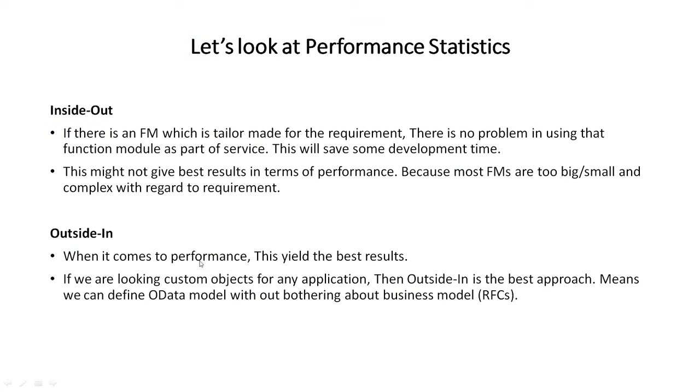So these are the two models. Lots of times there might be resistance saying, why don't you use the function modules that already exist? Even if you explain all this, probably there will be resistance. That's why you have to take these performance statistics and show them. This is the reason why we are not going with the existing function modules. They might not fit our needs 100% or 90%.